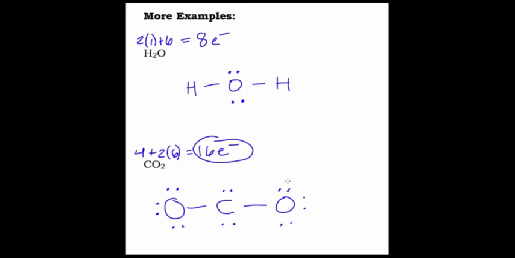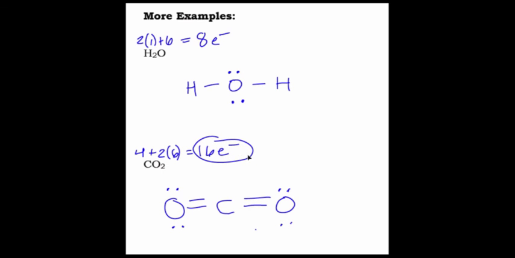So we're going to take away electrons from both the carbon and one of these oxygens. So take these two away, take these two away, and you're going to make a double bond. That's just another bond that goes right in here. Okay, so now we have 2, 4, 6, 8, 10, 12, 14, 16, 18. That's still too many. We're going to do the exact same thing on the other side. So we're going to take another pair of electrons away from carbon and another pair away from oxygen, and we're going to put in a double bond. 2, 4, 6, 8, 10, 12, 14, 16, and hey, what do you know? That's the right amount.